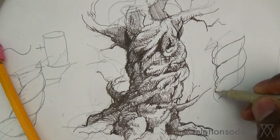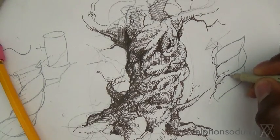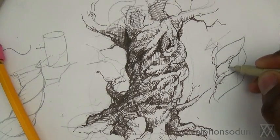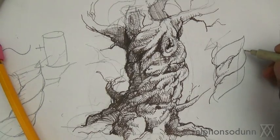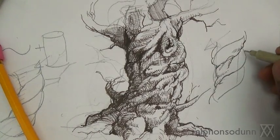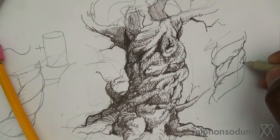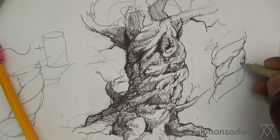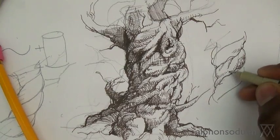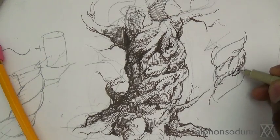See, so it's not going to be as predictable as I sketched it out. So it may be a little bit like that. And then I go in and I start breaking this up into smaller cylinders like so. See, this little smooth outline, I'll break it, something like that. See what I mean? That's how it evolves and becomes this thing that we see here. Like this smooth form, I'll just break that up. See, this is starting to evolve into something else. I may even put a little knot here.